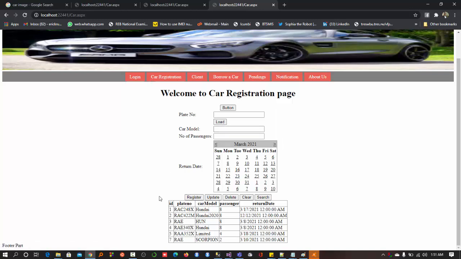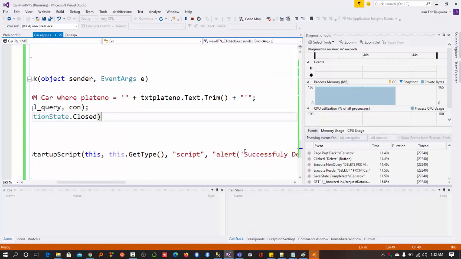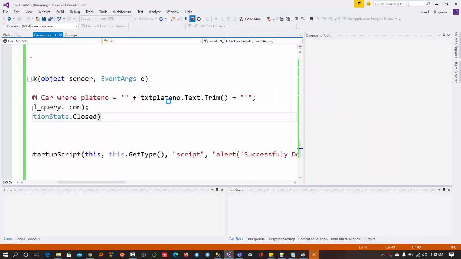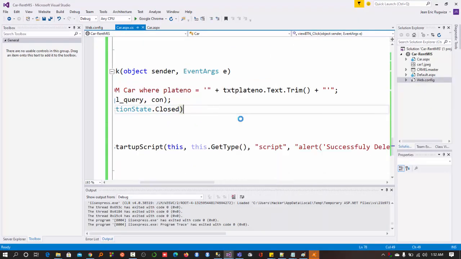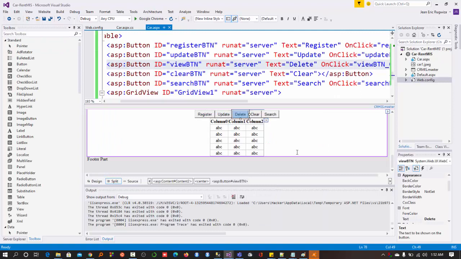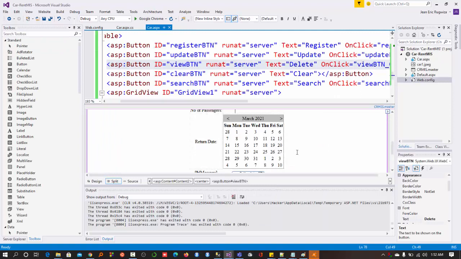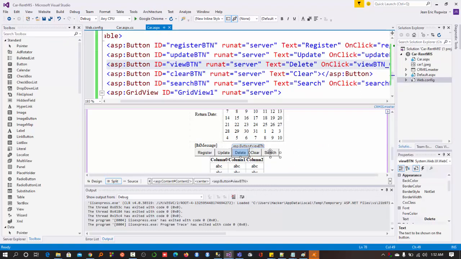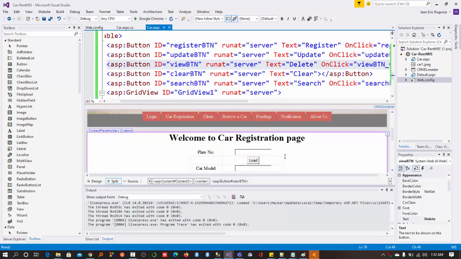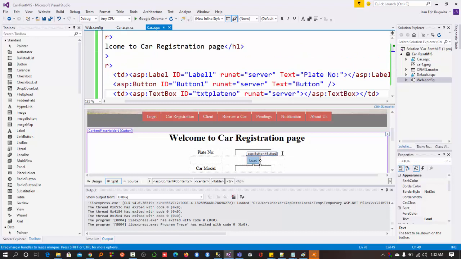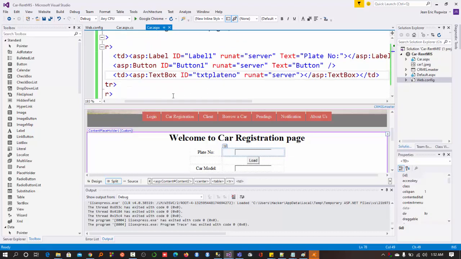Like here from this load, let me first remove this button.